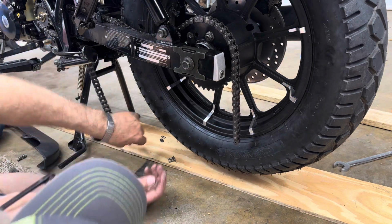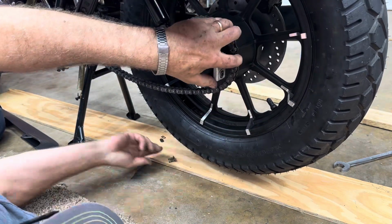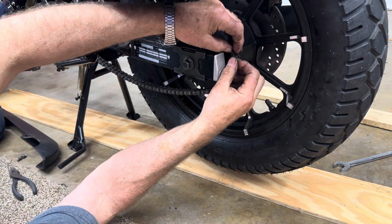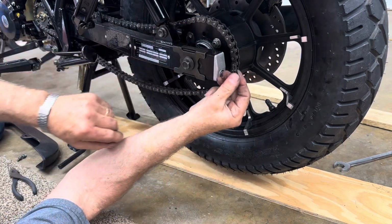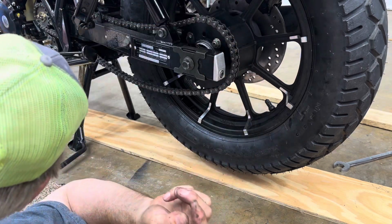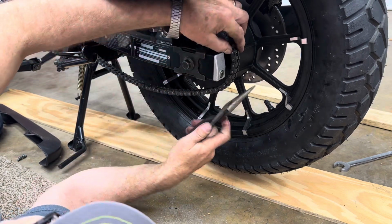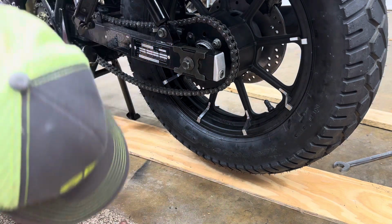Okay, once you're happy with the way your chain looks, roll it around to where these two pieces meet. Put your master link in it, like that. Put your plate on it, like that. Put the closed end going that direction. Take your pliers and snap it on, like that. Okay. So now we've got to take the slack out of it.